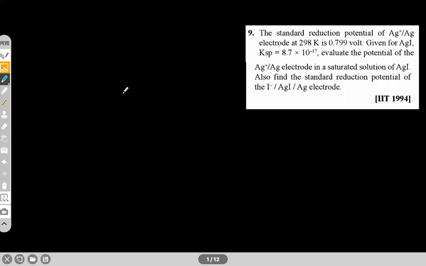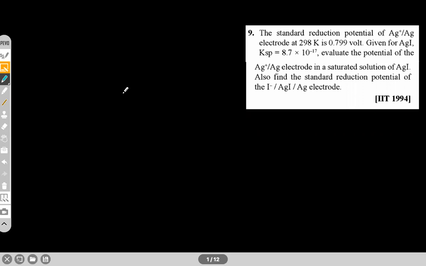You see, there is no option over here, right? So these are the questions of IIT JEE, but it is not like it is only useful for those kids who are preparing for IIT JEE. Concept you must understand. It helps you in other competitive exams also, right? Fine. So look at this question, question number 9.